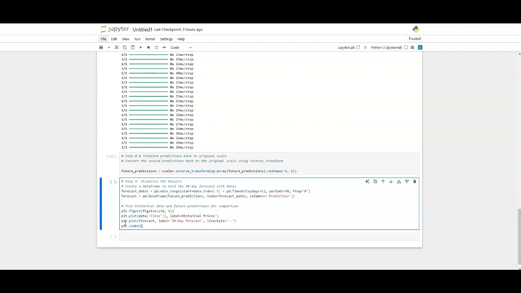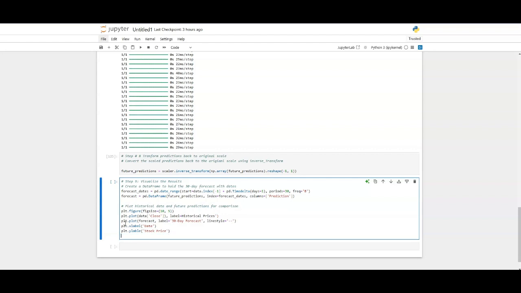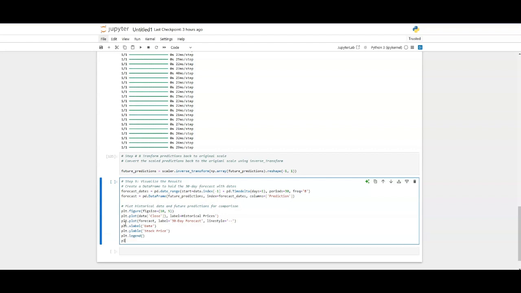X label will be your date. Your Y label will be your stock prices. Anything in red is your output, so that's what's going to show on your visual. Okay, so let's run this code.